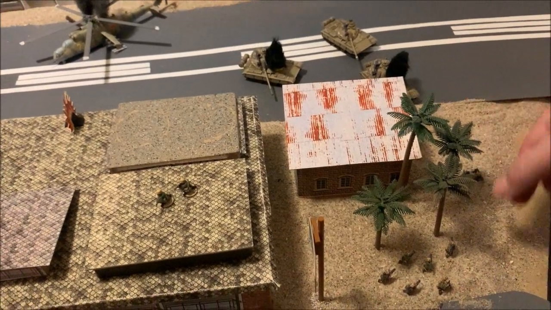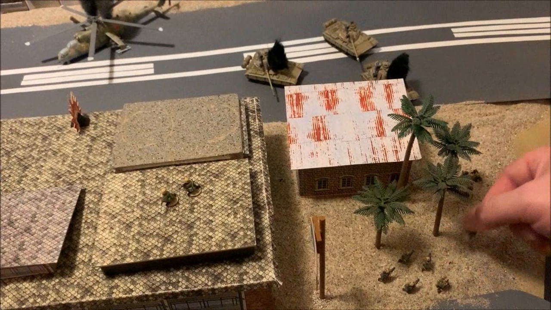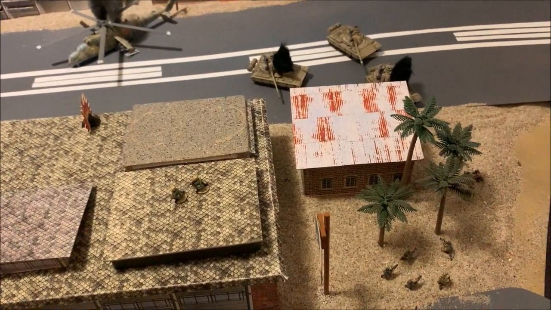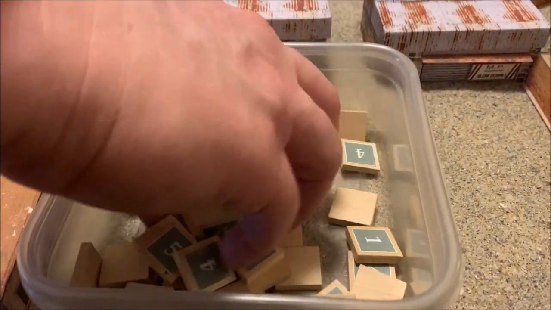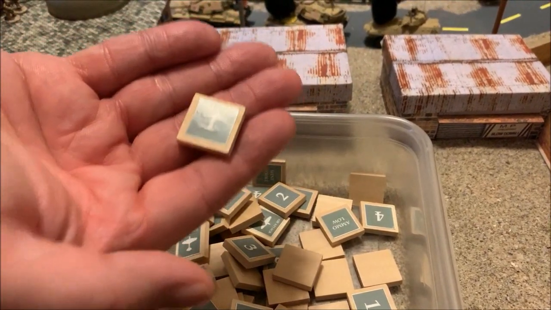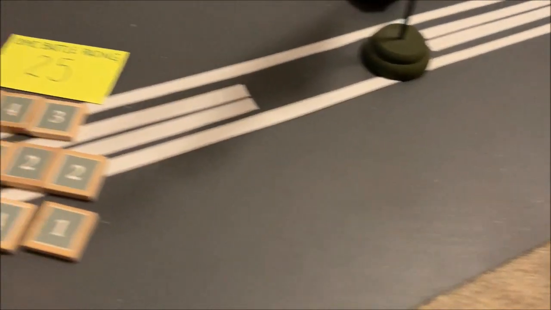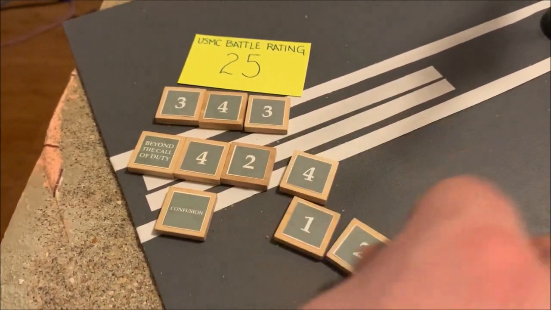Damn it. Okay, so you know what? I'm going to instead put those dragons in overwatch just in case that T-55 over there decides to get a Q during the Iraqi turn. At the end of the Marine turn, no matter what, I have to draw another battle rating counter to reflect the time crunch that I'm under to accomplish the mission. Looks like I got a 1 though, so apparently the colonel is starting to get off my back a little bit. Nevertheless, looks like we're at 23 out of 25.